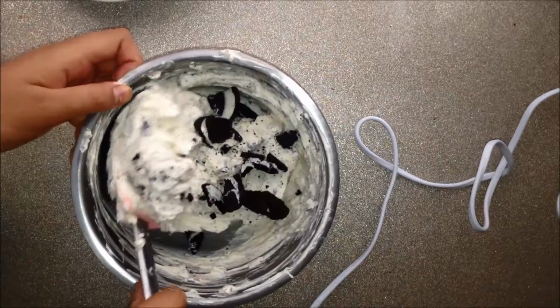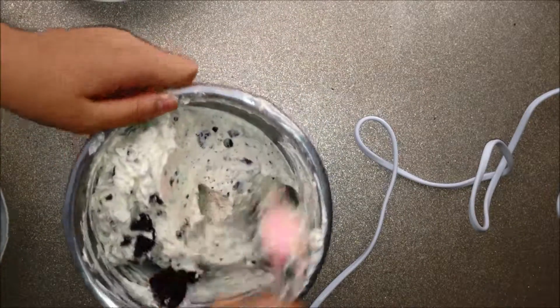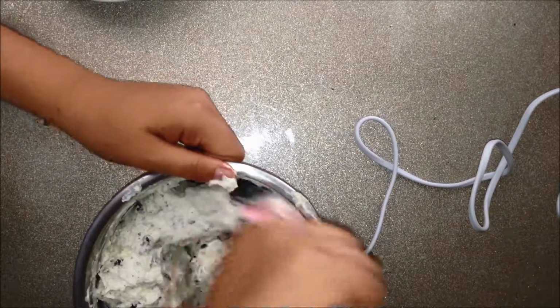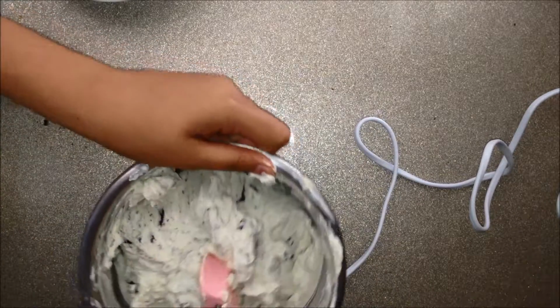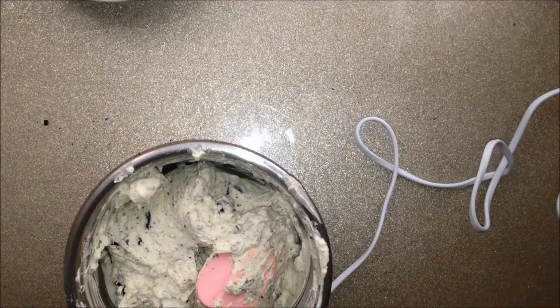I just noticed that I've been going off camera. I'm really sorry about that. So I added a couple more Oreos. Let's mix this in. I think that's enough. I'm going to go get out my base and then we can add this to the base.